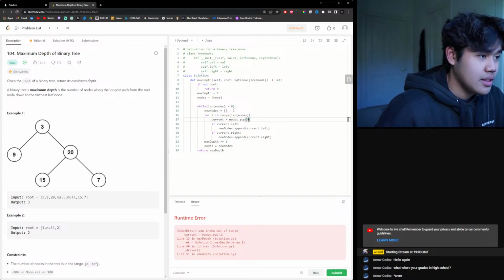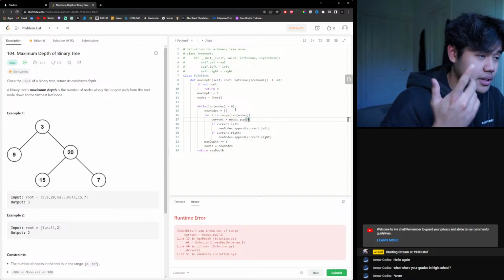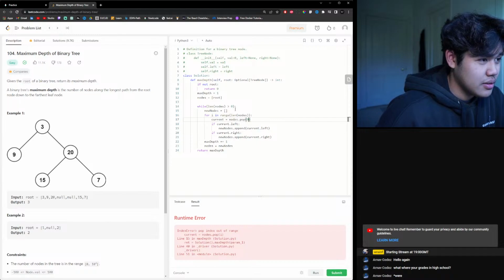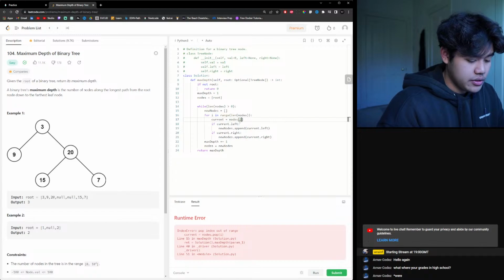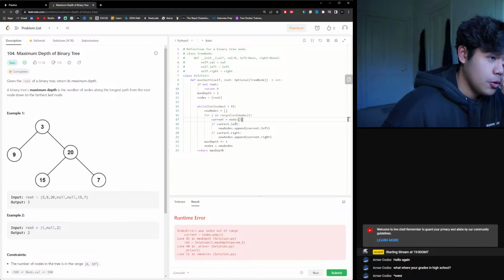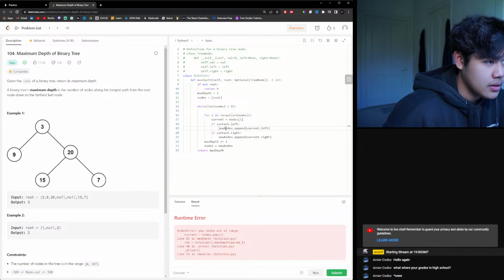Yeah, I think that was the issue. So we could have just popped at 0 and continued. Or maybe we should just access it normally like that. So we loop through all of our current nodes. Maybe we don't need this one in this.